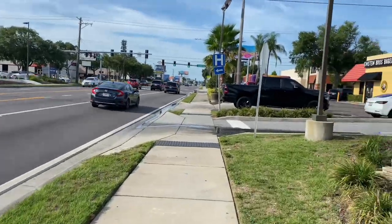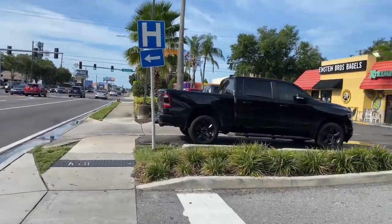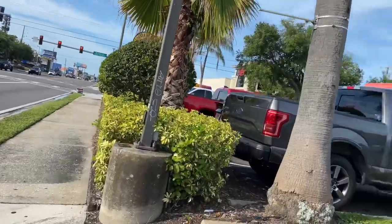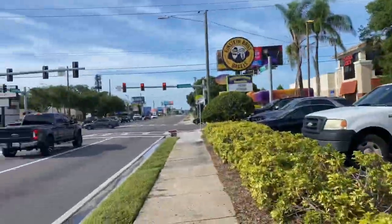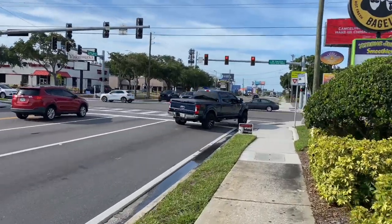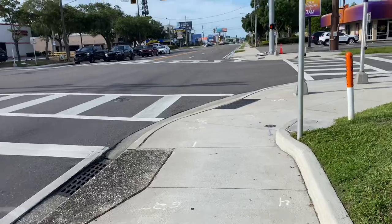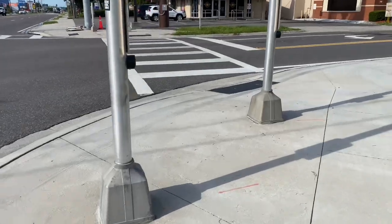Oh, is that Trader Joe's right there? Nice! This area I thought was a street is actually a walkway, so even better. I can get my wine. There's a place called Extreme Juice, Einstein Brothers, and IHOP straight ahead. So if you stay here there are a couple of dining options nearby — looks like there's tacos after IHOP too. We hit the button to cross over.